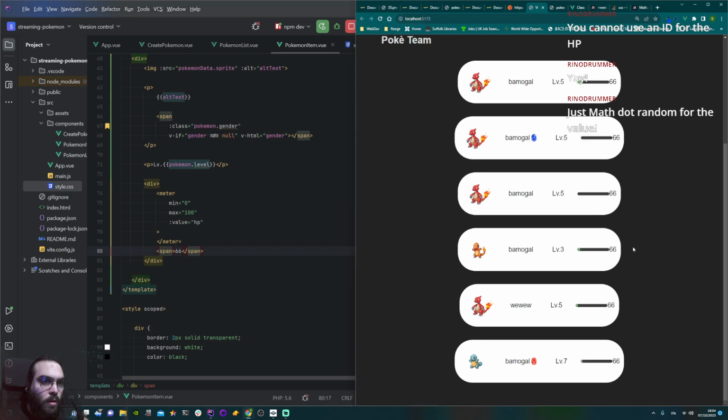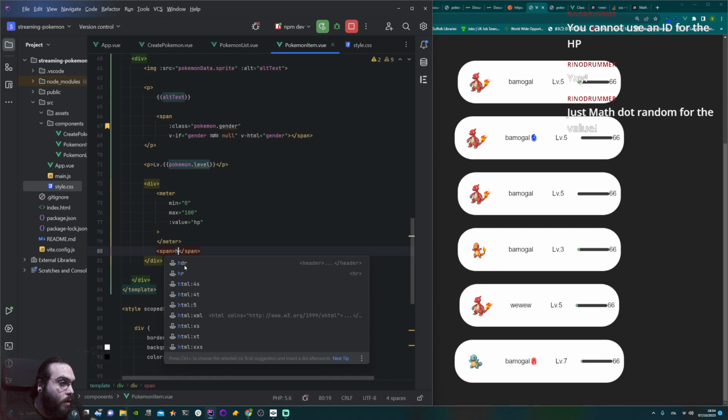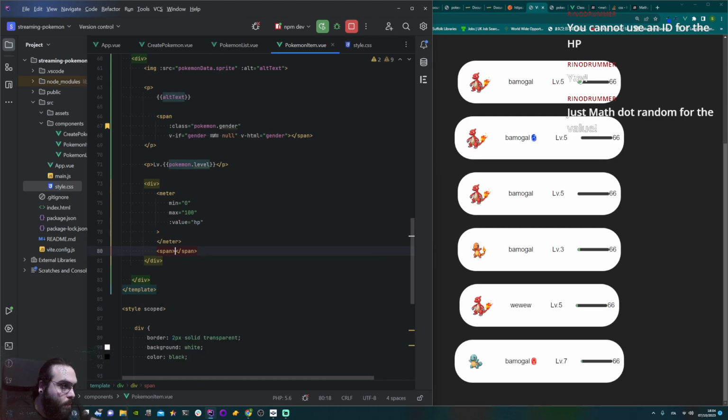Then in a span, for example, I want to have the HP, where I'm going to say the HP number out of the total, which is 100.